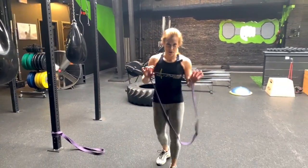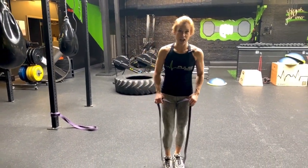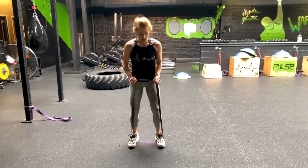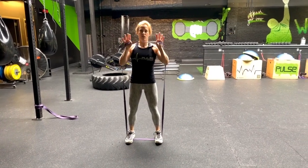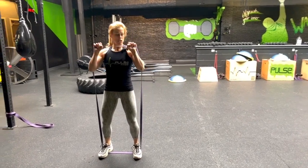You're going right back into that purple band. You gotta mentally prepare on these. I know these are hard, these are tough. For some of you, you might even want to go to a lighter band if you have it. Otherwise, I encourage you to fight through, try it out, bring it right here, right across the palms. Pelvis comes forward, core's tight, shoulders puffed up.